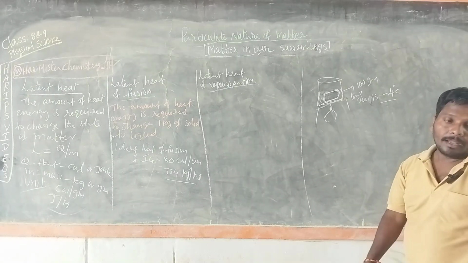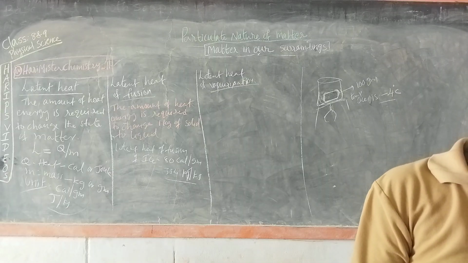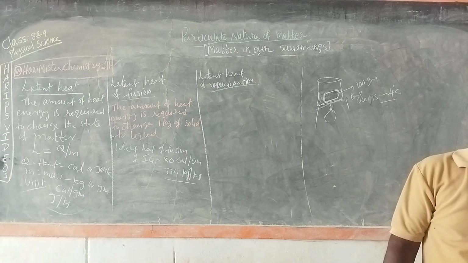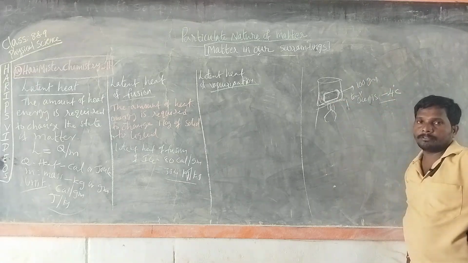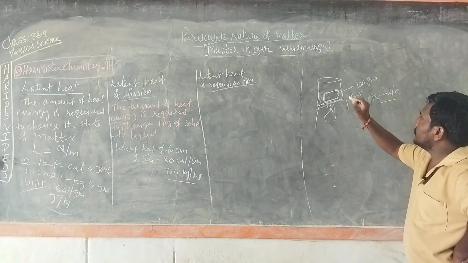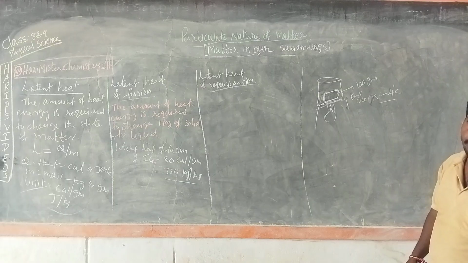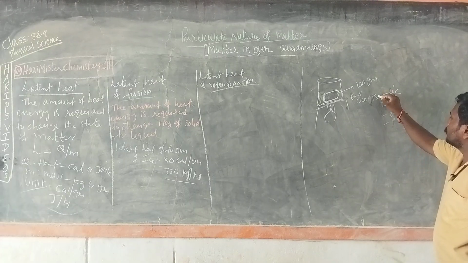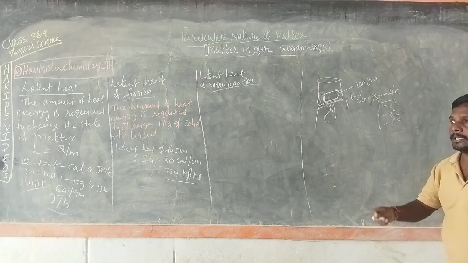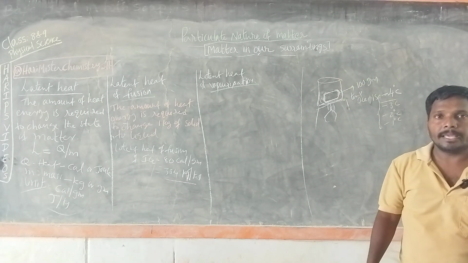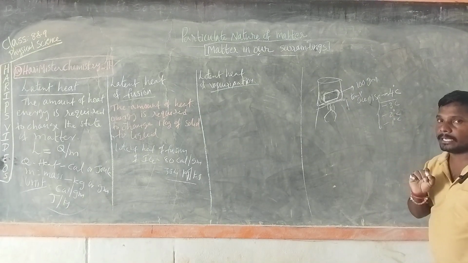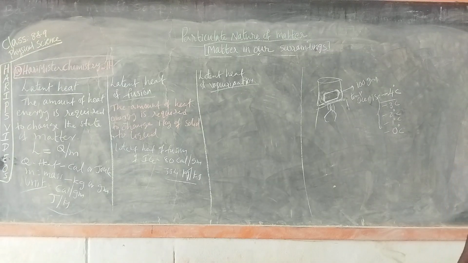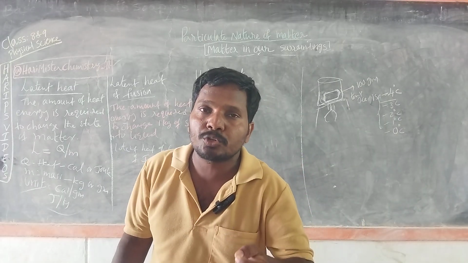Right? So we have taken the ice at -4 degree centigrade. To change it to liquid, what will happen? We need to supply some heat energy. So on heating, the temperature of the ice increases from -4 to -3, -2, -1. The temperature of ice goes on increasing until it starts melting. So once the temperature of the ice reaches 0 degree centigrade, at that temperature ice starts to melt.